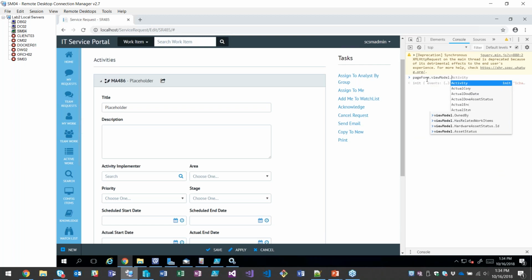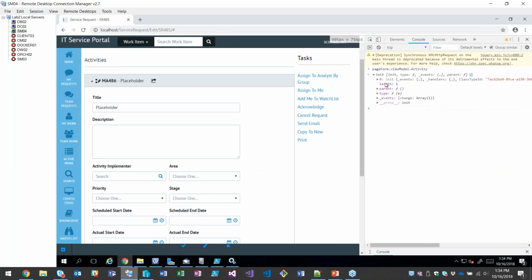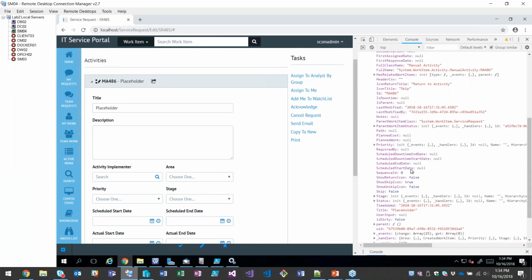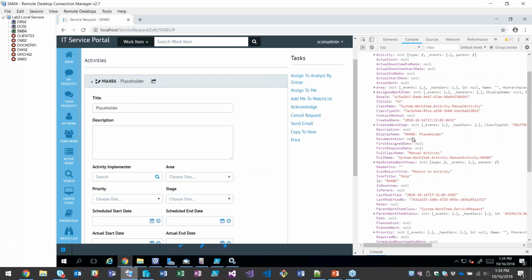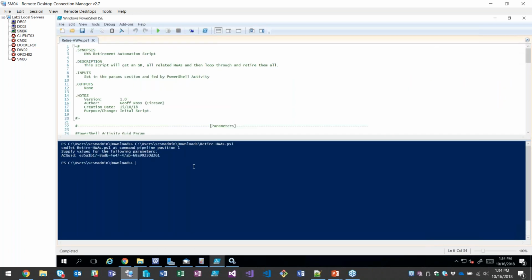You can actually see that if you look at that activity's properties behind the scenes in the model. First of all, here are all the other properties, and what we're looking for in this case is this base ID. So I'm actually going to copy that, and I'm going to provide that to the script here. Hit enter, and we'll see a couple things happen, hopefully.